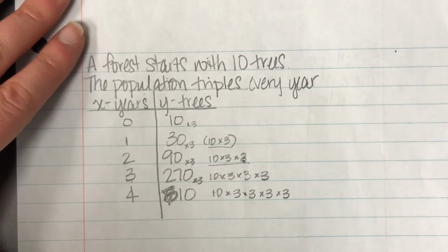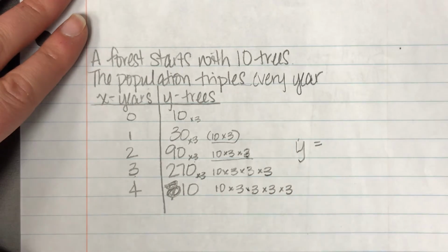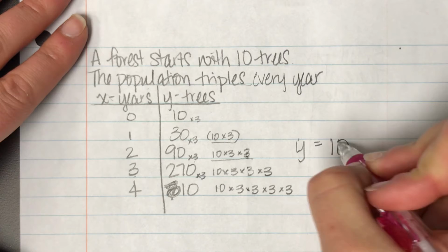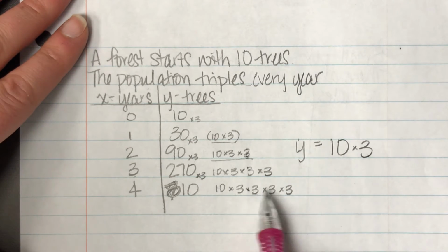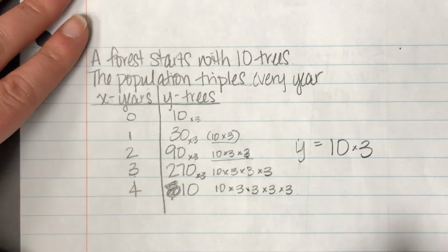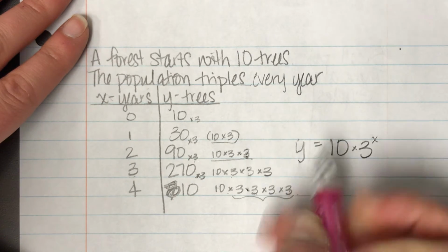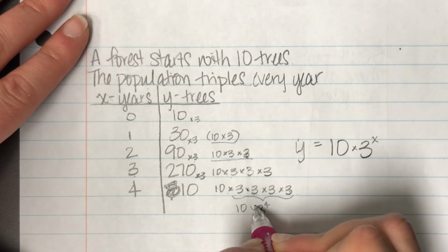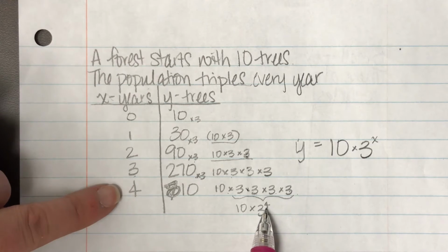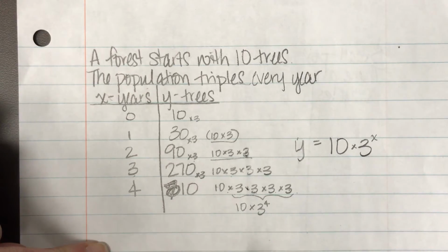And so if I go to write a generalized formula for this, to get my y value, the number of trees, I'm going to start with 10, and then I'm going to multiply by 3. The number of 3s I'm going to multiply by is however many years have gone through, because this is just 3 times 3 times 3 times 3, which I could call 3 to the 4th. So it's 10 times 3 to the 4th, because I'm on the 4th year. On the 5th year, I would do 3 to the 5th, because I've multiplied it by 3 5 times.